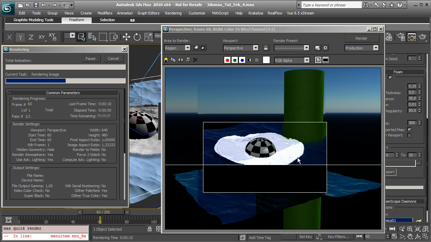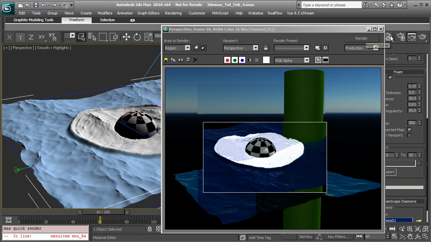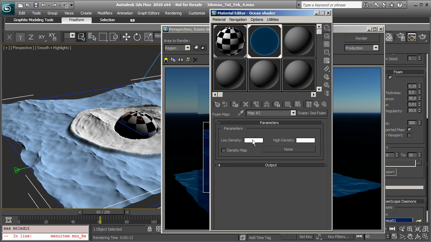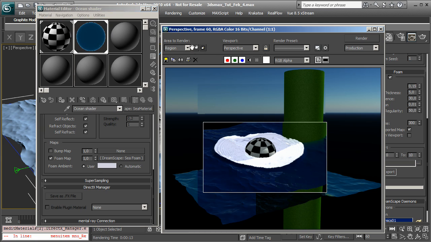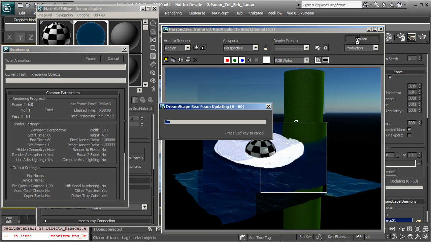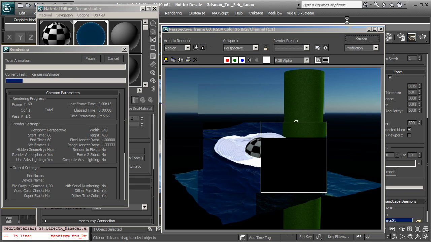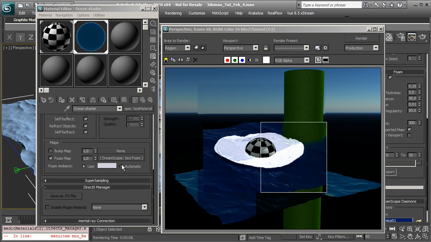We can say too much foam because it's really so white, so we can say that the low density is black, for example, and let's see how it looks. Just an area, for example this one. Okay, and then we can work on the visibility, so let's change to 0.5 for the moment.